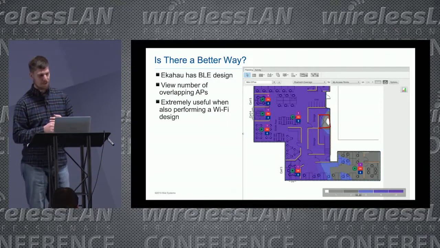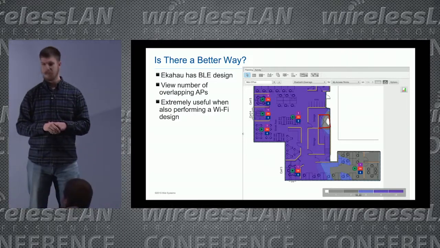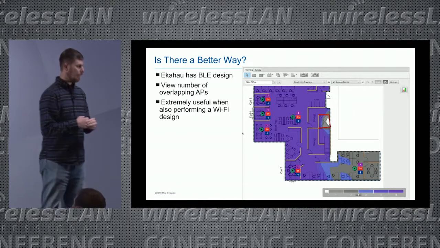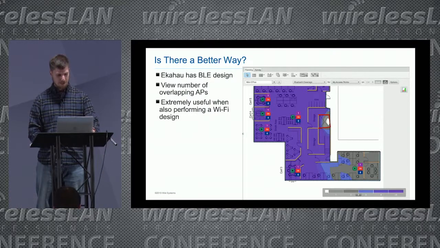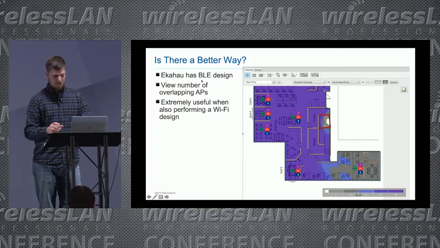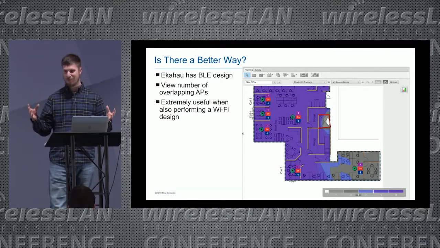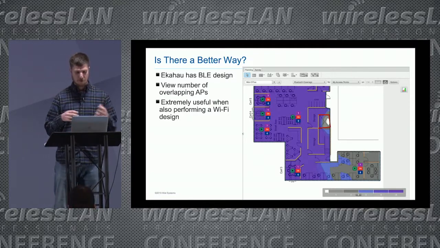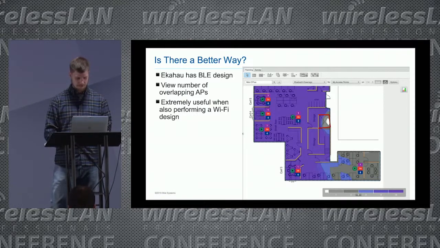I think there is. Ekahau, a few months ago, included Bluetooth design in their tool. And I think this is something that can legitimately be used for location deployments. I actually do like the implementation, which is that you design for the number of overlapping access points. With Wi-Fi you don't necessarily want overlap. With Bluetooth you want tons of overlap, because the more radios that you have listening, or contributing to the location calculation, the better the location calculation will be.